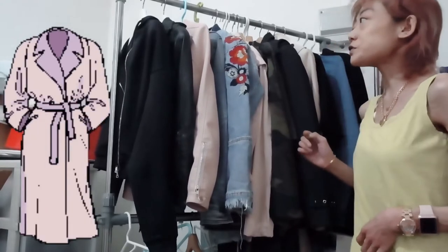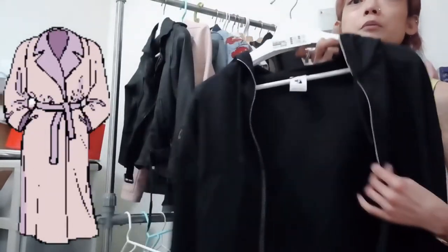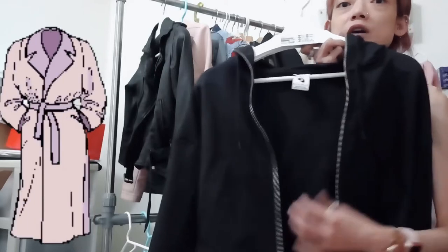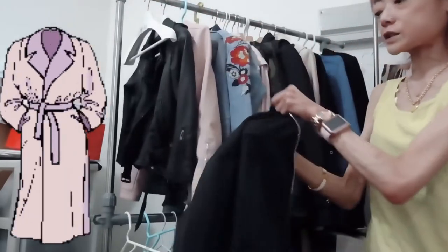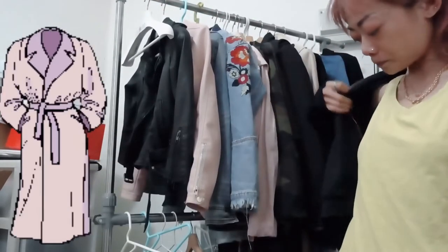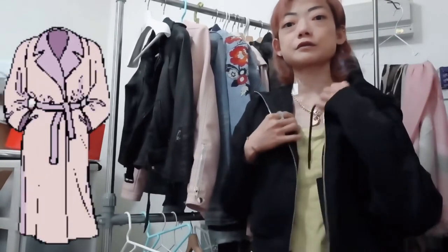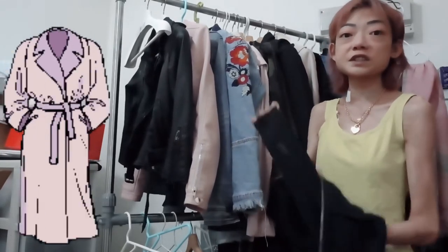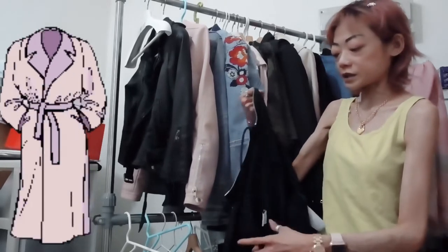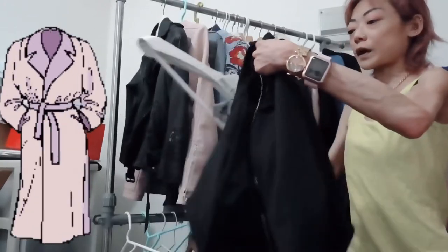So first of all I'm going to start with jackets. This is the first one — I've actually got one of these from last year which is similar. It's a sports jacket, really pretty because it's not very thick, so if you put it on it looks a little bit loose. It's in a black color, so it's very neutral. By the way, pastel colors and pink are still in fashion, as well as camouflage — both are my favorites.